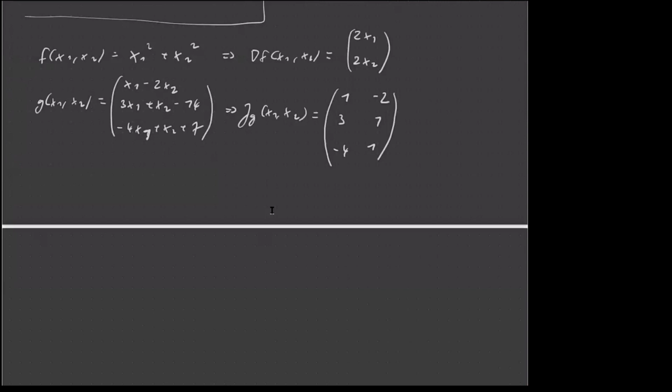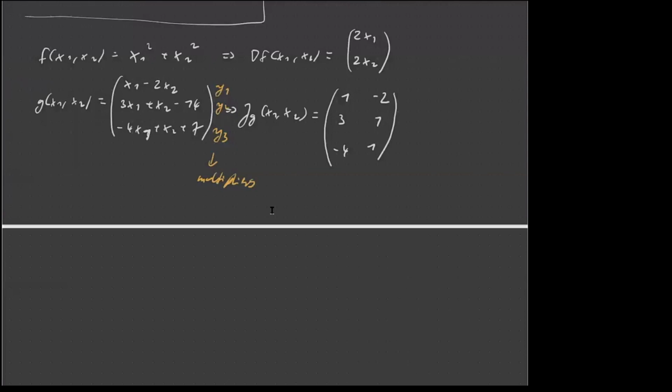And now for the KKT conditions, we introduce multipliers. We introduce a multiplier vector for g and one for h, if there is an h. In this case, there's no h, no equality constraints. And we need one real multiplier per constraint, per line of our g. So in this example, let's associate multipliers. We call those y1, y2, y3. Those are going to be the multipliers.